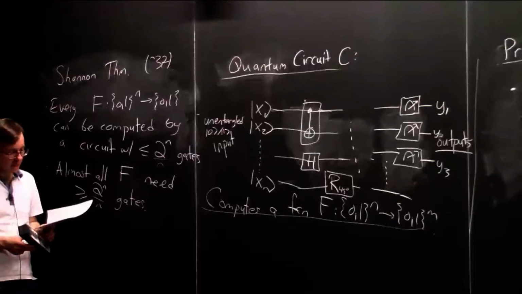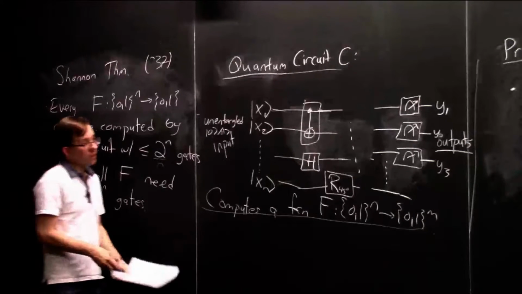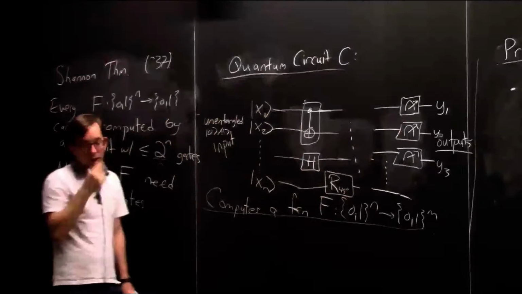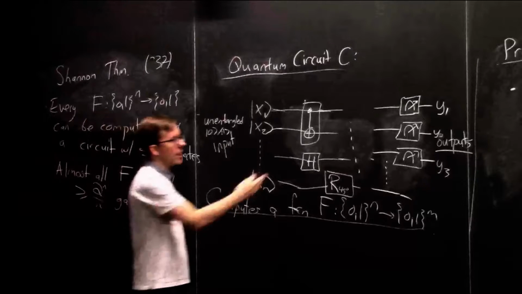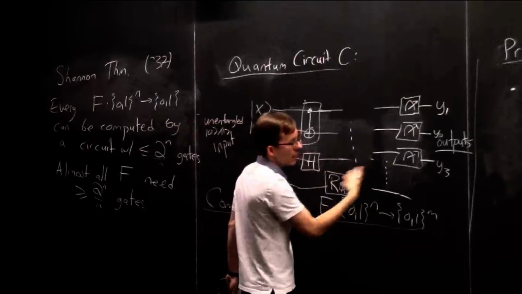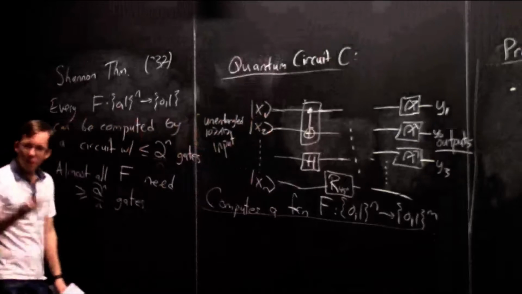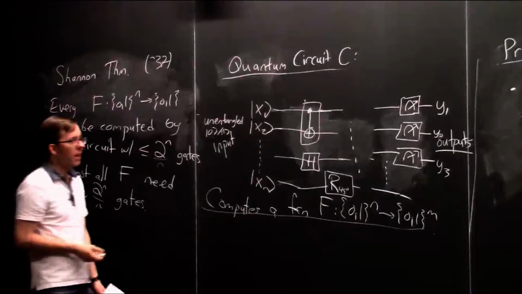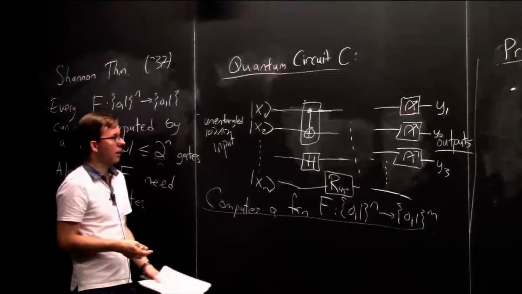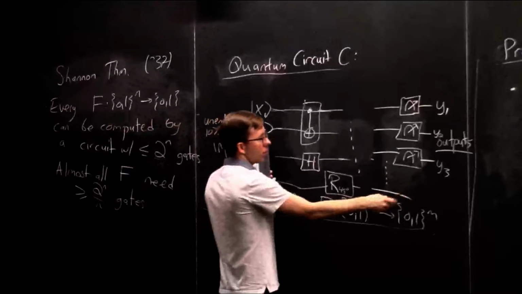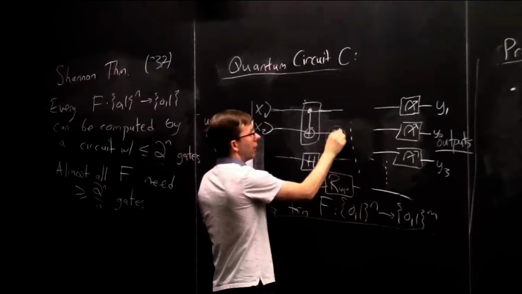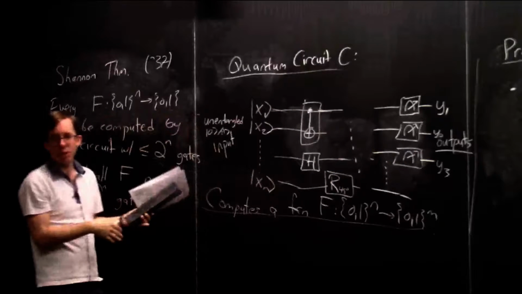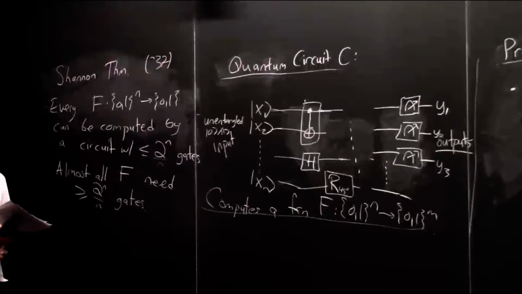Actually, on that subject, let me say a couple of things. First of all, the way I've drawn this picture has all the unitary gates in the middle and all the measurements at the end. Now, in the physical world, there's nothing stopping you from having some measurement gates in the middle and doing future gates based on their outcome. But as you are currently seeing on the homework, there is something called the principle of deferred measurement, which is basically a simple trick for taking any potential quantum circuit with measurement gates in the middle and moving them to the end, with the pre-move and post-move circuits behaving identically.